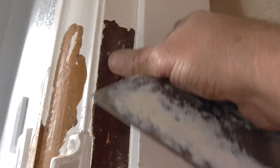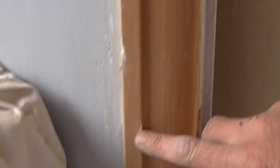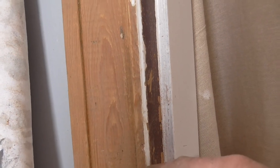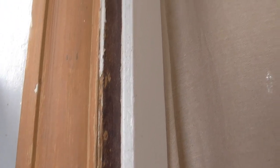Probably dirty, greasy, not keyed, but it will always just keep chipping back. So all these areas down here that have been repaired in the past, there. Now this bit, this can be quite difficult. Okay, I'll show you how I get this out.